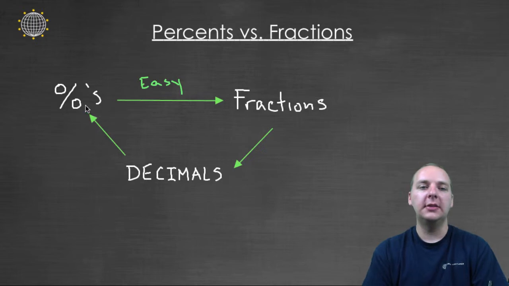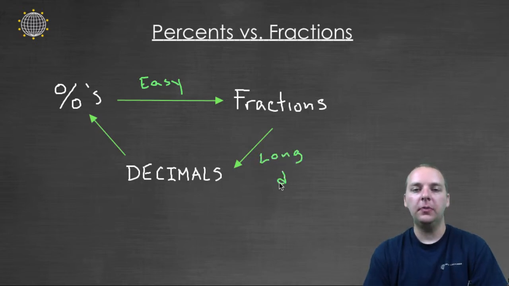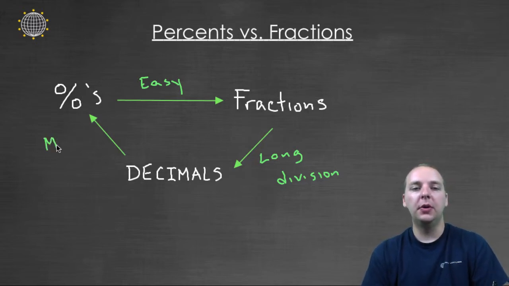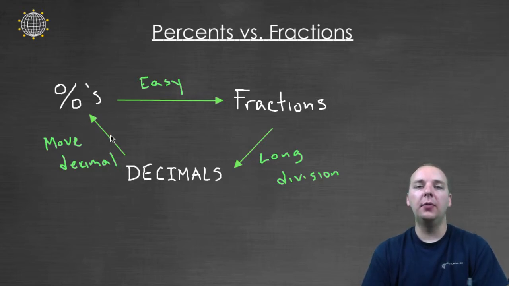Now, to go from fractions into percentages, we're going to go through a middleman here. From fractions into decimals, we're going to use long division, right? Long division, and we talked about that in a previous video where you literally divide the numerator by the denominator to get a decimal. But then to write a decimal as a percentage, that's a pretty easy step as well, because here we're simply going to move the decimal 2 places. And so we're going to use this as kind of a middleman if we're going from fractions back into percentages. So let's look at a couple examples, and we'll explain it in both directions.